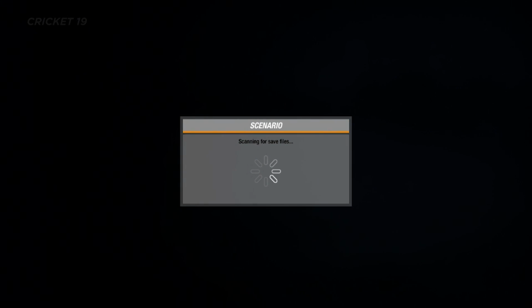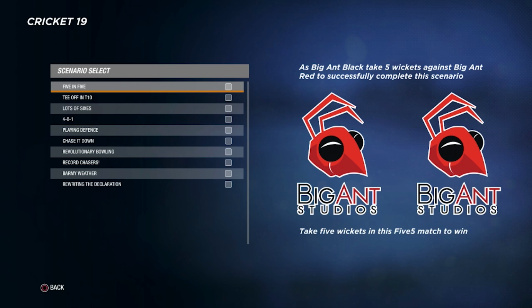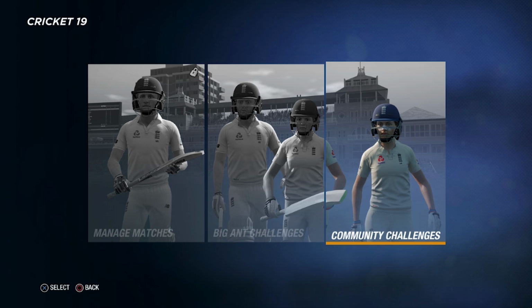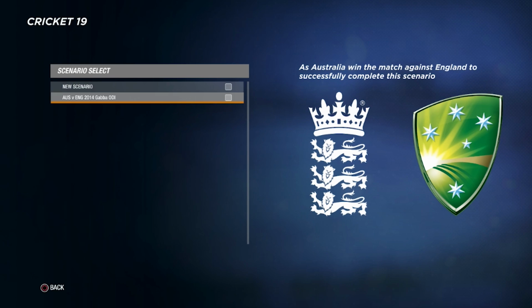So I spent the past half an hour, 40 minutes chucking a scenario in. We're not going to go through any of the big ant ones, okay? Because you can do them if you really want to. What I thought about doing was just getting 18 sixes in a T20 match. Because all you got to do is hit 18 sixes. It's just 18 good balls. But we're going to go... Can I go community challenges? Oh, I can. So here we go.